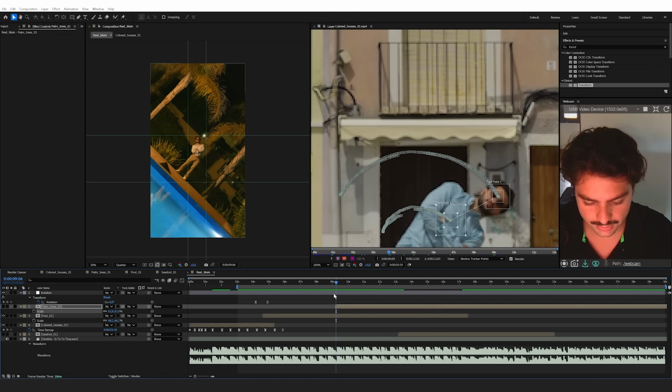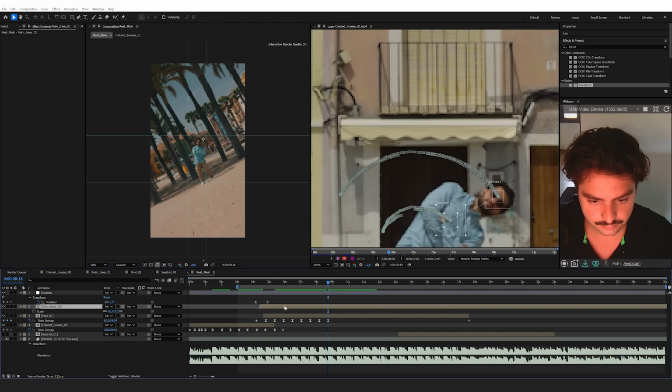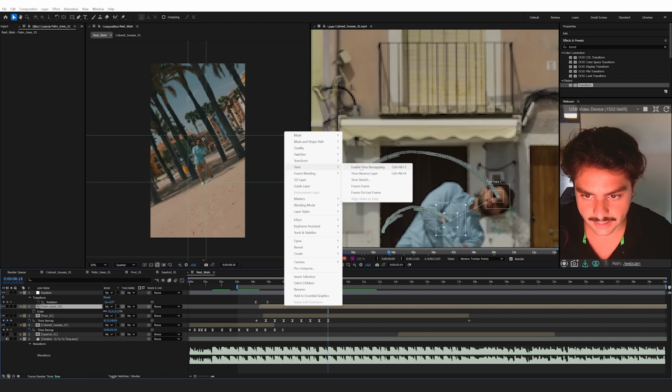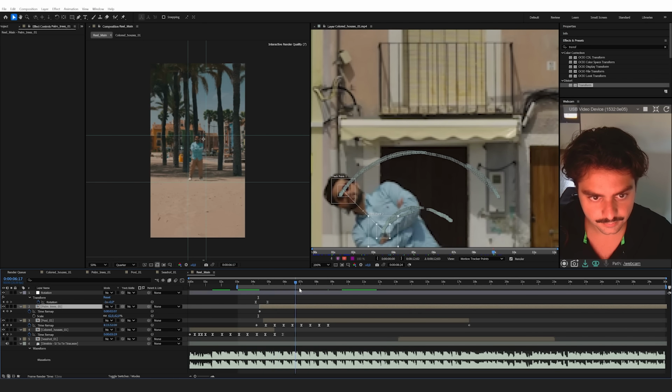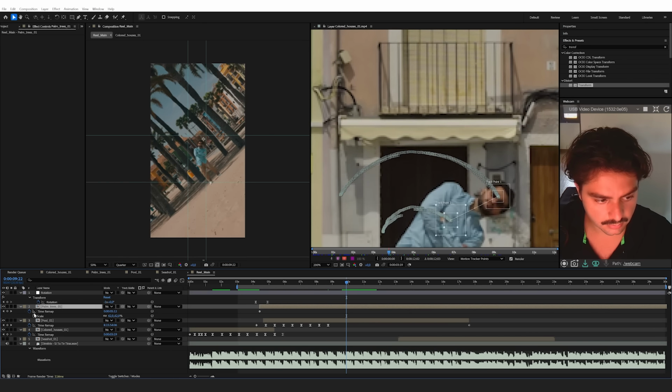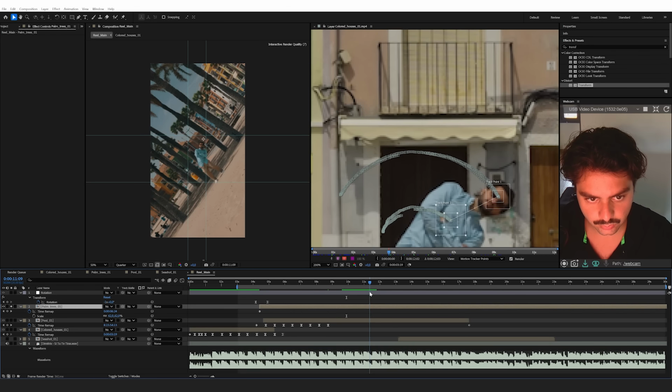Right here, we are bent over to the right. So here we're going to do the same thing, bend over to the, well, to the left. We're also going to right-click, time, enable time remapping. We have one on standing. I'm also going to solo this clip real quick so it goes a little bit faster. And that will be right here.